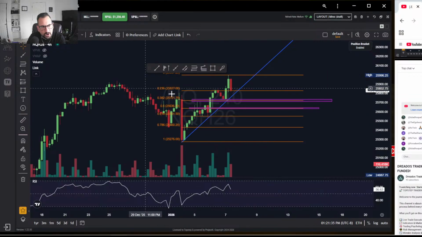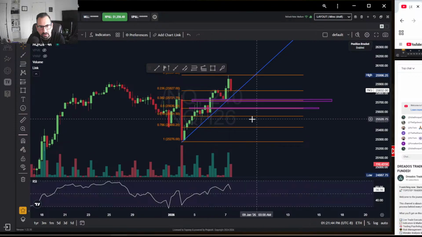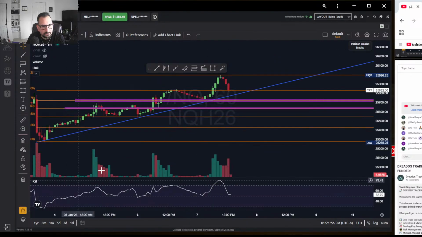I don't see much right here, but we can go to the 1 hour and we can see. And then down here is 78. Once we get down to 78, I don't even look at bounces anymore. I typically like the 50% or the 38% to hold. These are the two levels that I like to hold. Once we start breaking below, we tend to see less people interested in taking a position. Let's go to the hourly.